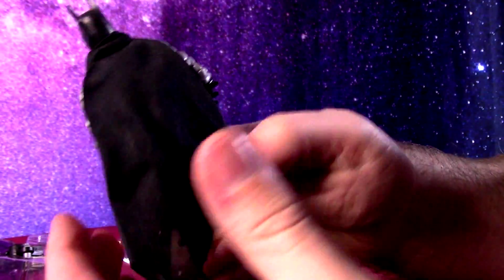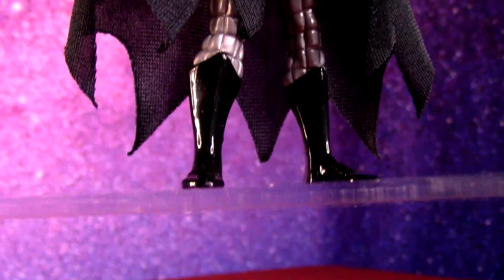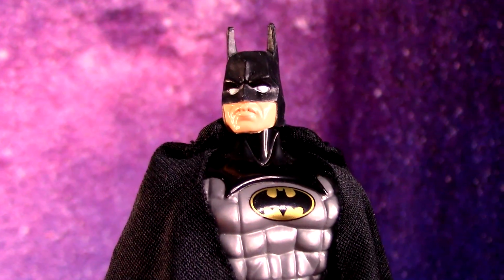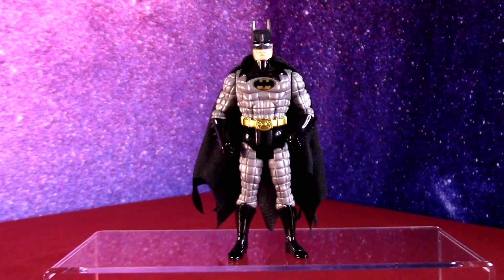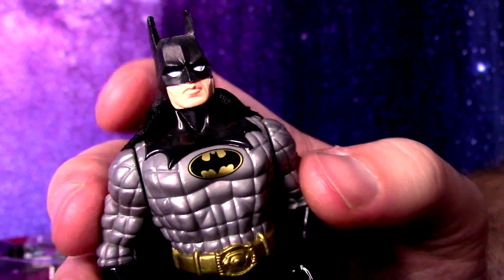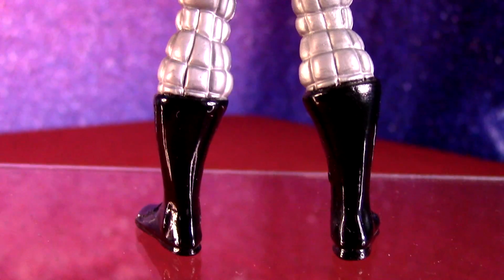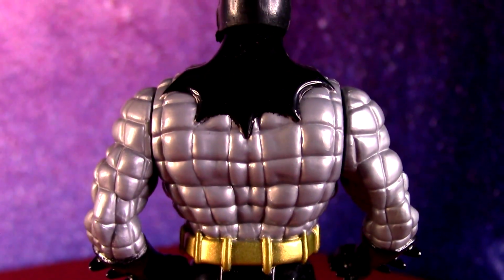So of course the awesome cloth cape that they all come with. It's not like a stiff material either, so it kind of hangs down just right. They really did great on the capes. You can have him in his caped appearance. A little bit better skin tone here, you can see, not faded like mine as a kid, but what's significant here, he just has a silver suit, but we kind of have this texture here.